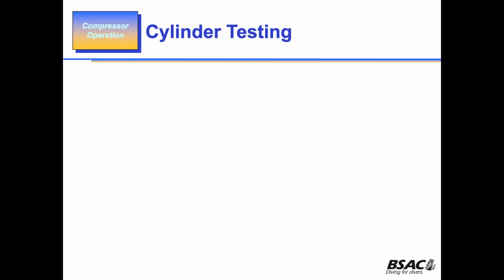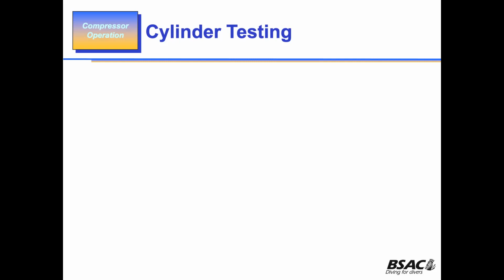Isn't there something as well, like if you buy a brand new tank, you don't have to test it for something like 3 years? No. You buy a brand new cylinder, you still have to do a 2.5 year visual test. You don't get any buy-in time at all. It just means that your first test is 2.5 years after you bought it, and your next test is 5 years.